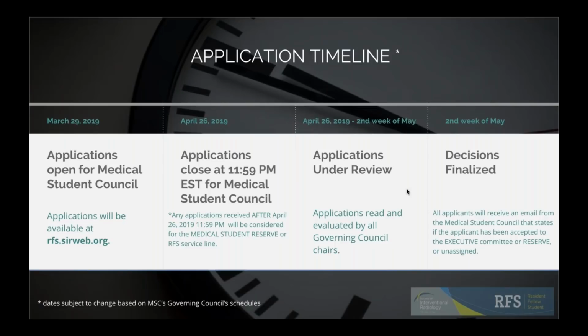All the incoming MSc chairs will be reviewing the applications with me and Hansen, and we'll be making the decision collaboratively. And just to give you guys a heads up, we may decrease the number of members this year. We had 97 this previous year, but we are really looking for motivated students who will stay active throughout the entire year and will be a responsive member as part of the student council.